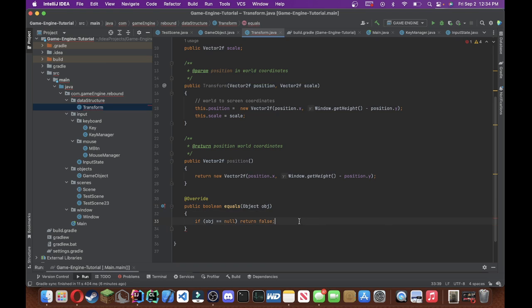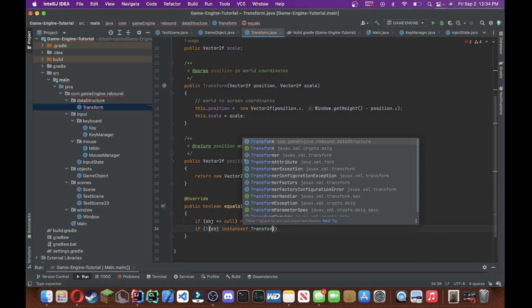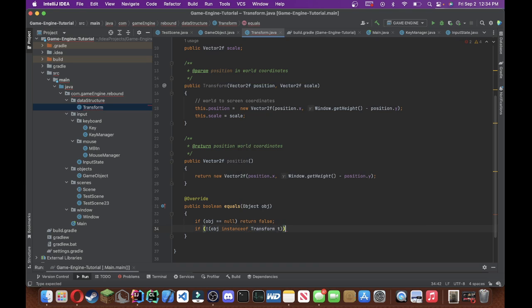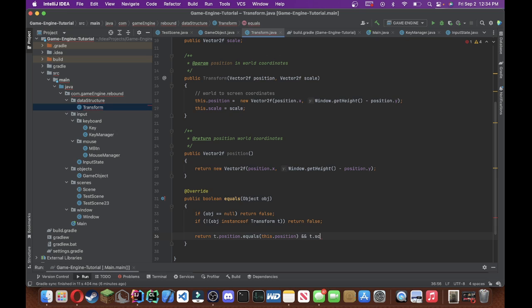It's just an equals function that compares this transform to another transform. We'll do if the object is not an instance of Transform t, then we'll return false. Otherwise we're going to return t.position equals this.position, and t.scale equals this.scale.